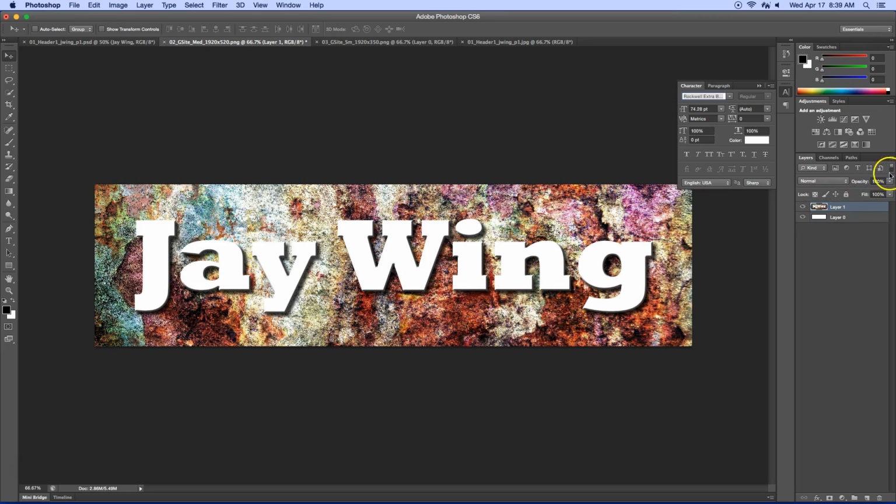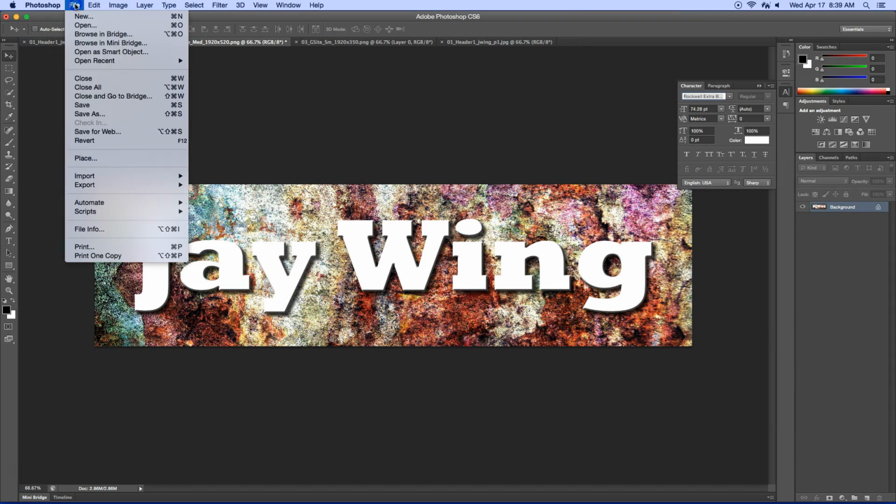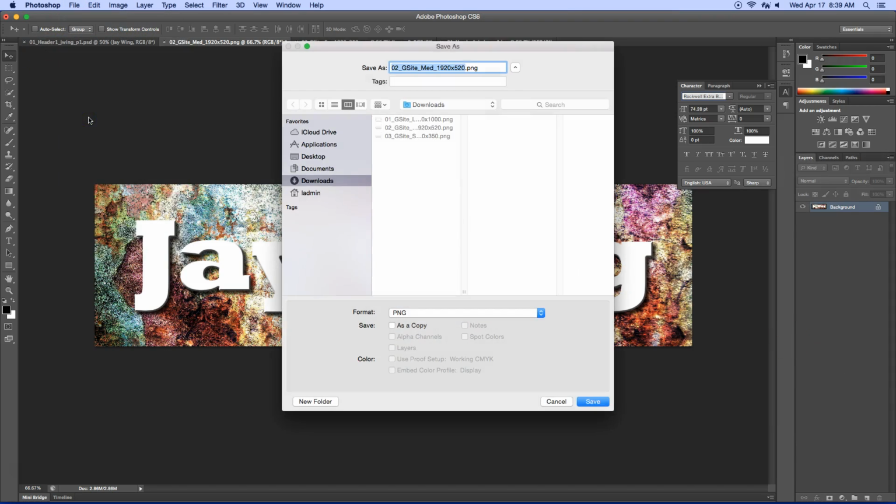This is a Photoshop file. I'm going to go to this menu over here and flatten it. Then I'm going to do File, Save As. And change this one to my header number 2. If you notice, when I clicked on it, it changed the name up here. Rather than having to type all this information again, I'm just going to change this to 2. Everything else is the same. I'm going to change this to 2.